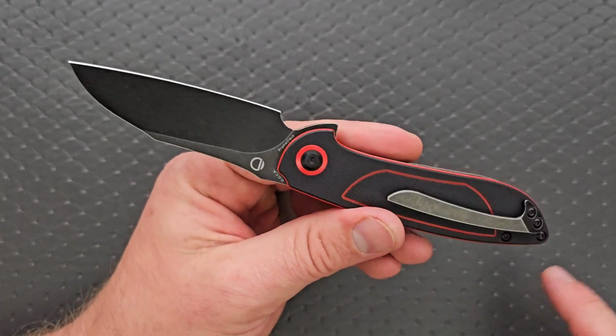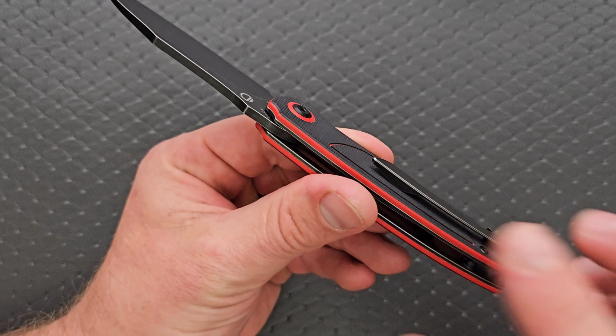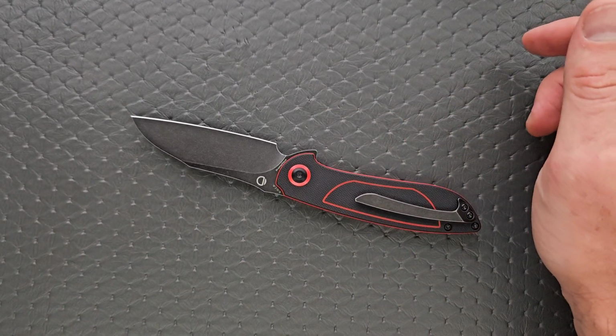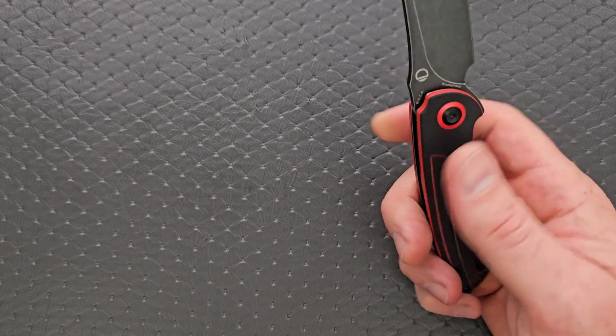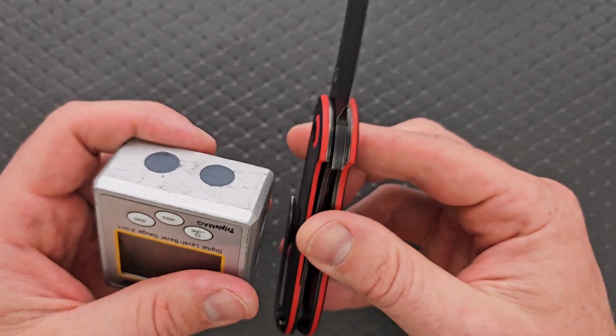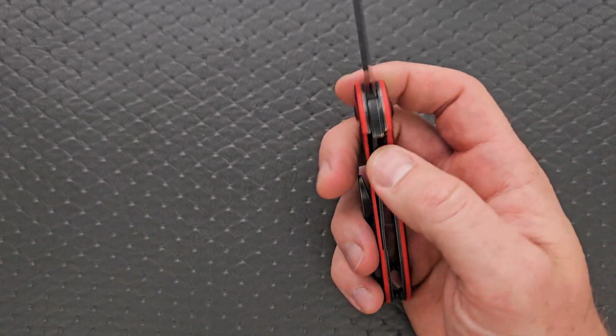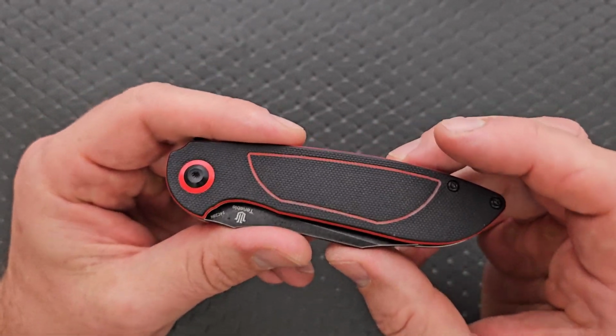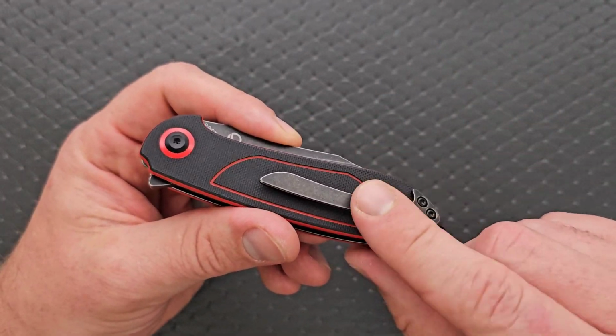And again, not something that we see. So layered G10 steel liners. This is a titanium pocket clip, which is not something that is advertised on any of the retailers that are listing this. Truthfully, I don't know if they advertise that on their own website, but that's a big deal, right?